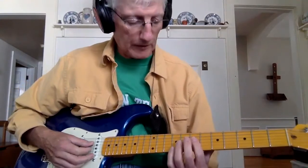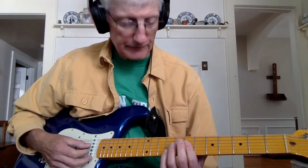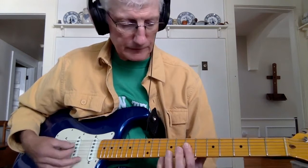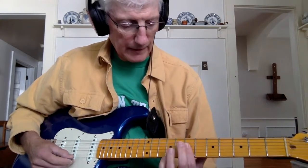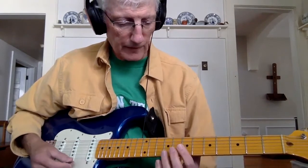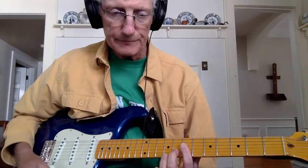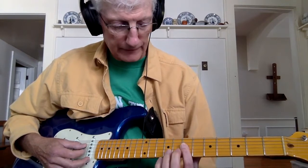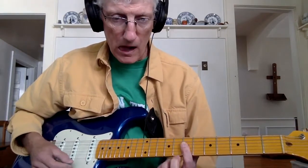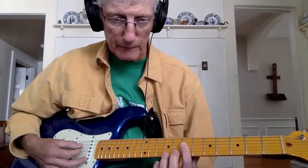So for the first part, for that D part, you hold down the D, the G, and the B at the seventh fret with your first finger. You play those all at once. So that's D, G, and B at the seventh fret, and you play that twice. Then for that third part, you hold those down and take your second finger and put it on the eighth fret of the B. So now I've got 7-7-7, and then 7-7-8 for that third part. There's 7-7-7, then 7-7-8, and back to 7-7-7.